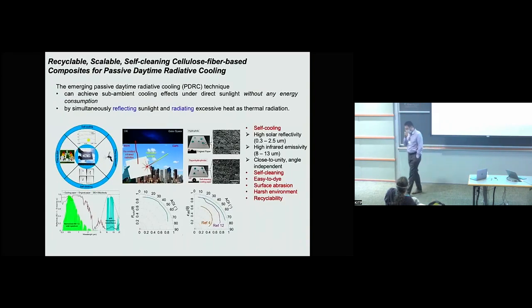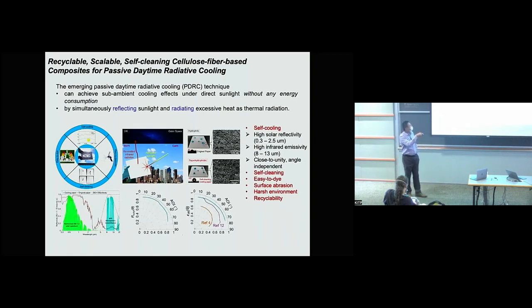Now down to the second one. I already gave you the story about recycled papers, why we are interested in the recycled papers. The paper is really simple, just the paper we use daily. We simply recycled the office paper and print papers. As you can see, the recycled papers or cellulose fibers themselves are hydrophilic, not super hydrophobic. So for outdoor applications, we were looking for a material with a hydrophobic surface, or even better, with a super hydrophobic surface. So this is what we did.